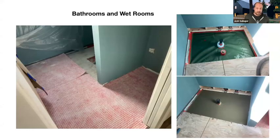Right. So things to pay attention to: bathrooms and wet rooms. People will choose tile typically in these locations, and oftentimes that tile is not vapor permeable. In this particular case, we had a client decide to do a threshold free shower after we had started the assembly. And then we were really left scratching our heads. How do we do a threshold free floating plywood and get the tile set? So we actually had to retrofit it where we cut it out. And it's a lot easier to cut out plywood than 4 inches of concrete, right? So grab the saws, cut it out, remove a layer of foam, drop it down a little bit, reinstall our vapor barrier and pour a mud set pan over the top of that. So it worked out pretty well.